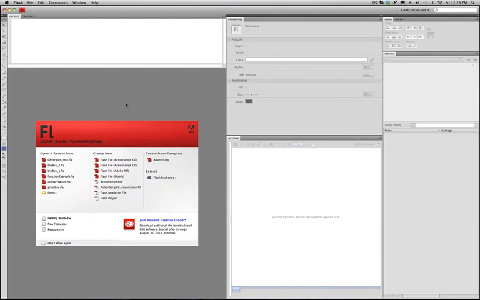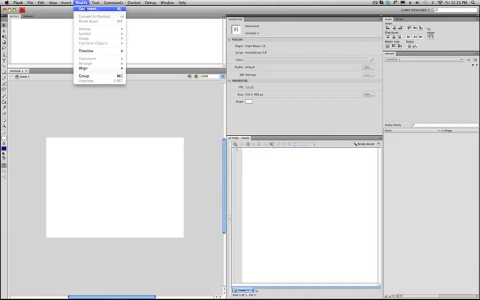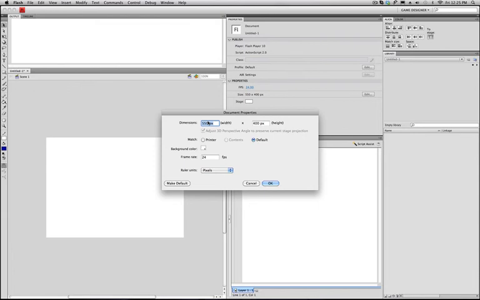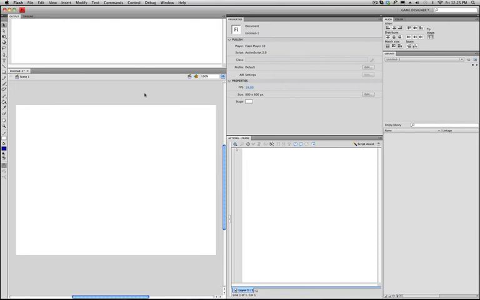Okay, alright then. I've just opened Flash, we're in CS4, and rather than using Flash Player, we're using the actual Flash program so we can see what's happening on screen. So, new Actionscript 2 document. I'm going to modify the document to 800 by 600, and the frames per second is 24. Excellent. We'll have a look at that later. I'll show you a couple of tricks with it.